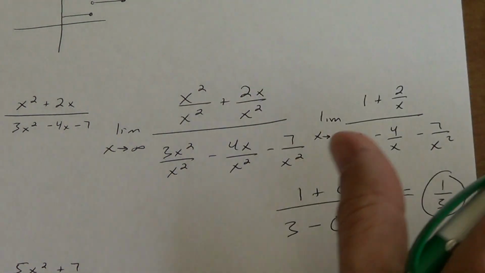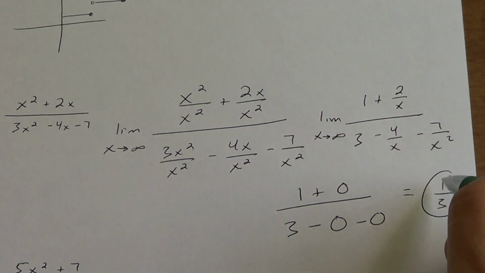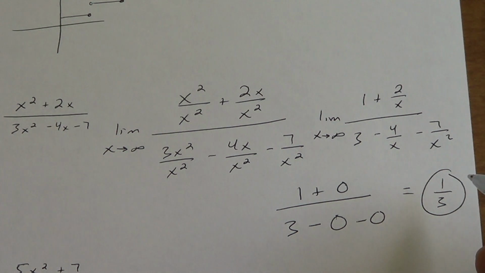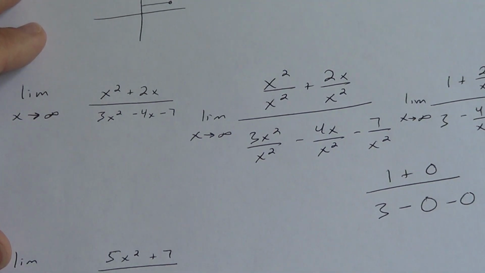So as x goes off to infinity, as x gets extremely large in a positive direction, my y value is going to settle down. It's going to get really close to 1/3. It's probably going to be some kind of horizontal asymptote. Okay, let's look at it here. What do we got going on?